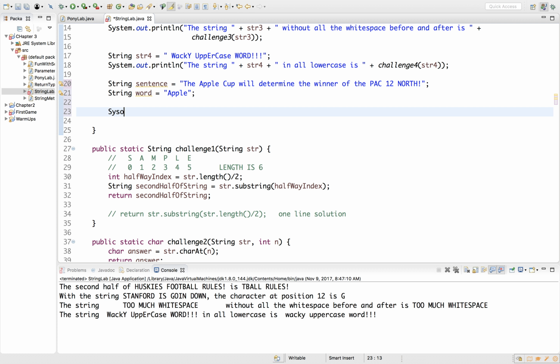So here's what it looks like. I'm going to print the sentence, and then the sentence with the word replaced with these symbols.